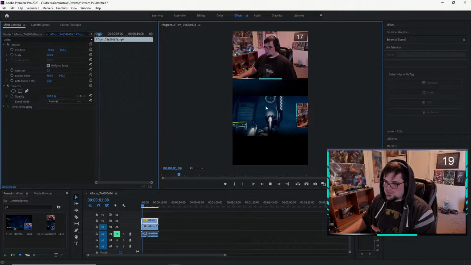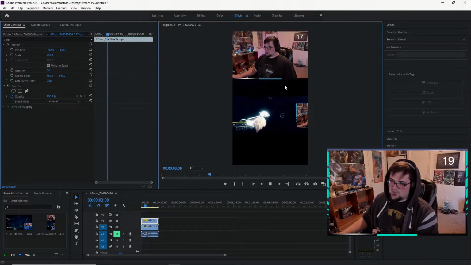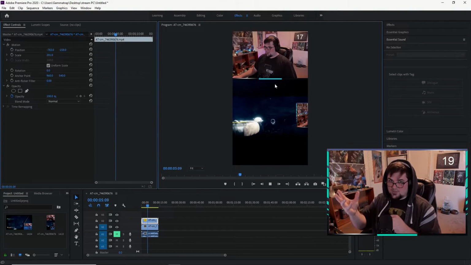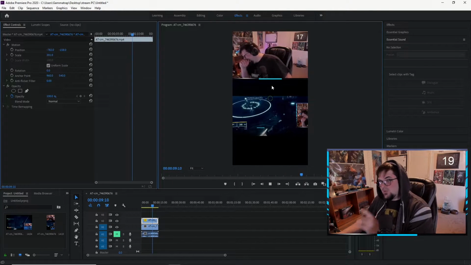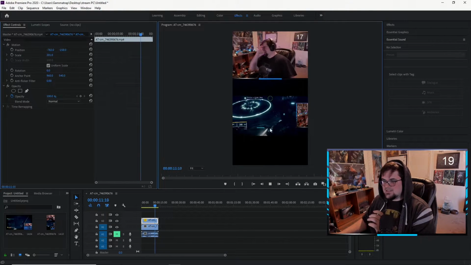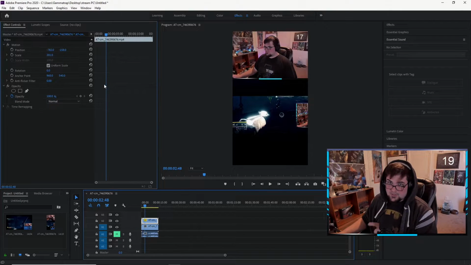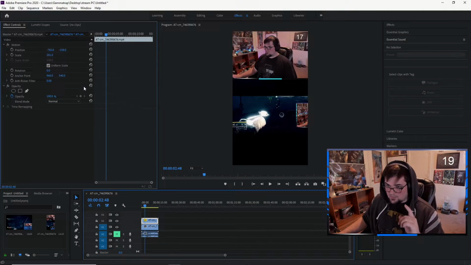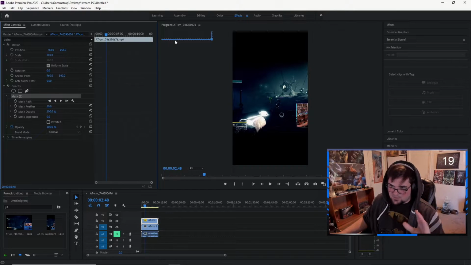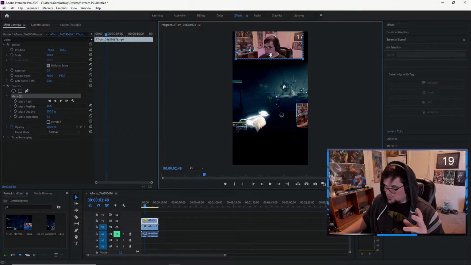So if you play this, you'll see there's a big old line here. And the original part that I blew up, the same layer as my face cam, it's really in the way. So the way we get about fixing that is masking. So in Premiere, again, you have to make sure that you can mask or cut things away in whatever video software you use. But for Premiere, we're just going to click this square button, and it's going to populate a random mask. Don't worry, it's right here. And we're just going to drag it.